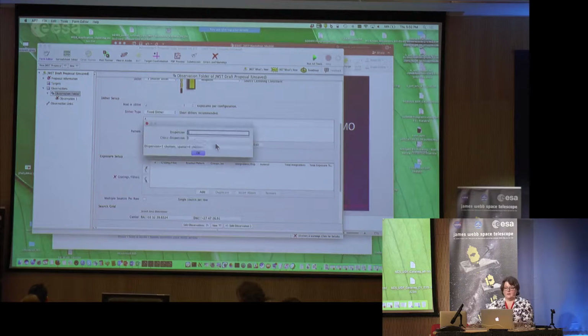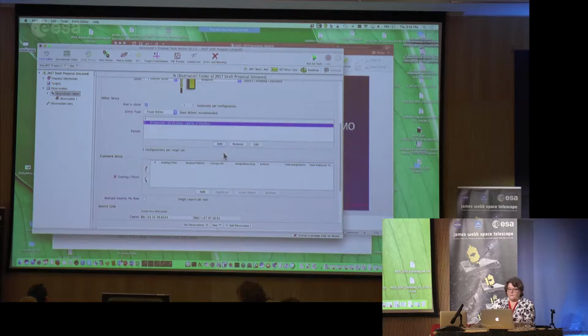I'm going to add specification here, and it's asking for, in terms of shutters, how many shutters I need. So in order to do this, you have to know how big a shutter is. They're about 0.251 in pitch, so it's about a quarter of an arc second. And so you can do your calculations. I think I'm going to use, what is 20 quarter? 80? Yeah, roughly 80 shutters.